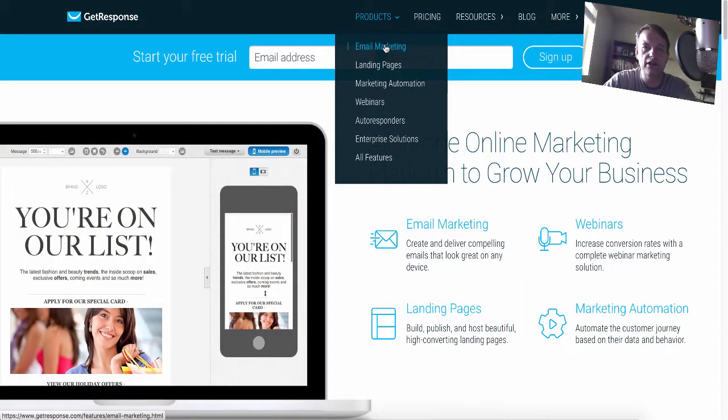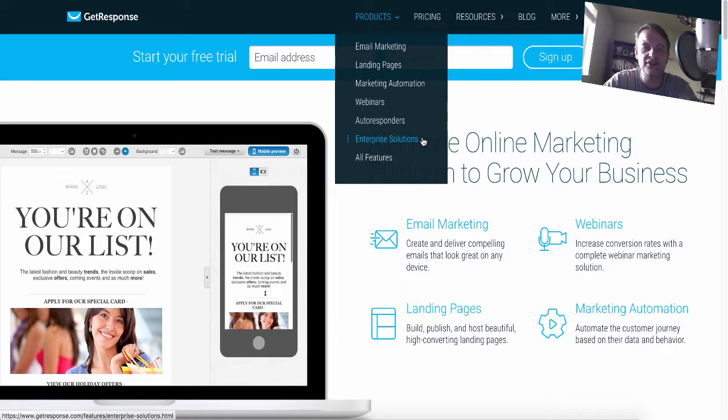Things that you're going to have a lot of support with Getresponse. They'll show you how to do your email marketing. They give you landing pages if you get the pro version. The marketing automation does come with it, but it is limited if you do not buy the pro. If you get the lower end basic, you don't get some features, and I'll go over that with you. You have access to webinars with the pro package, as well as you'll have the autoresponder, and that's what we're gonna go through as well.